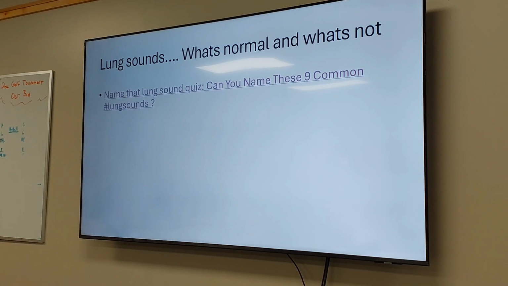Question 5. This one's a trick. The correct answer is bronchial breath sounds. These are normal when auscultating over the central airways, but are abnormal in peripheral auscultation and may indicate a pneumonia, lung fibrosis, lung abscess, or lung collapse associated with a pleural effusion. Okay, let's move on to the next question. Question 6.